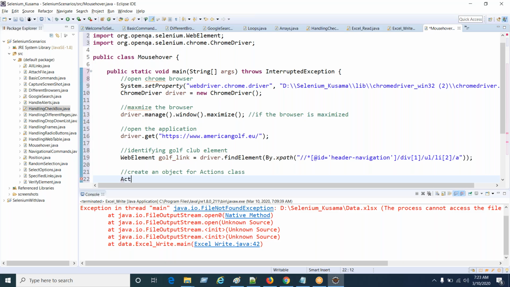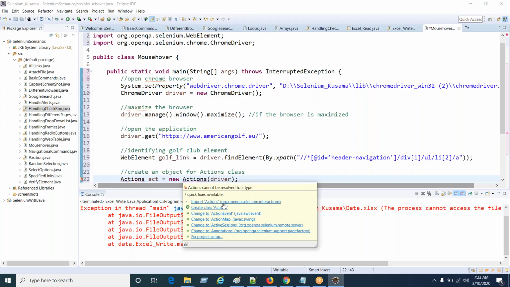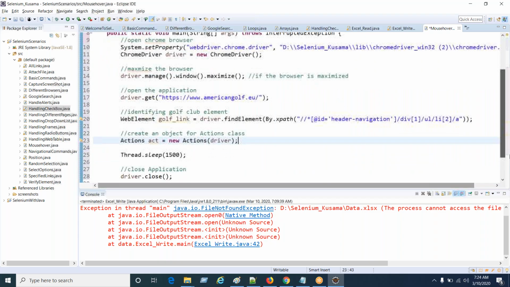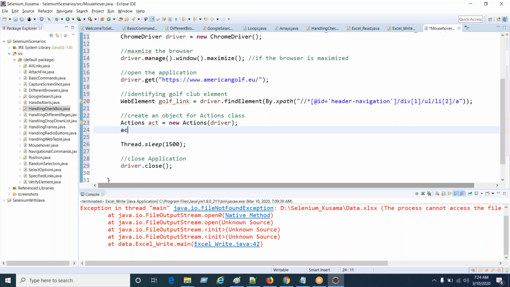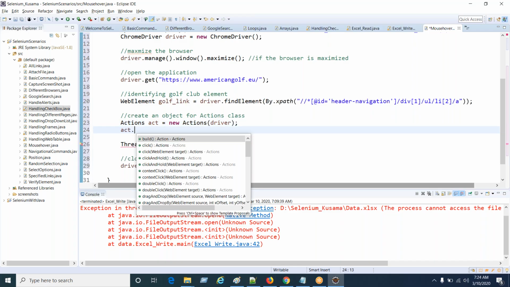So first Actions act is equal to new Actions driver. Import actions. And then act dot action method.